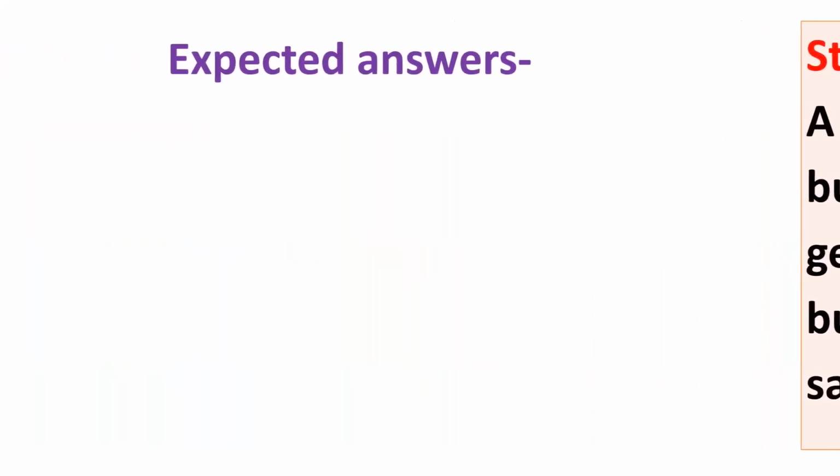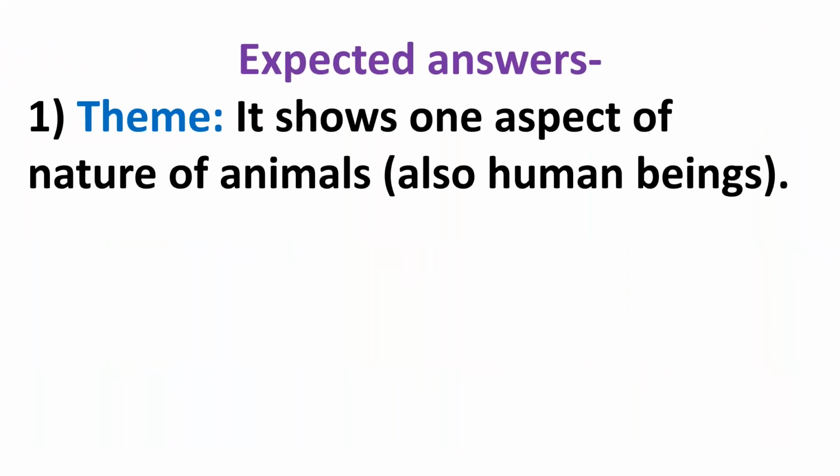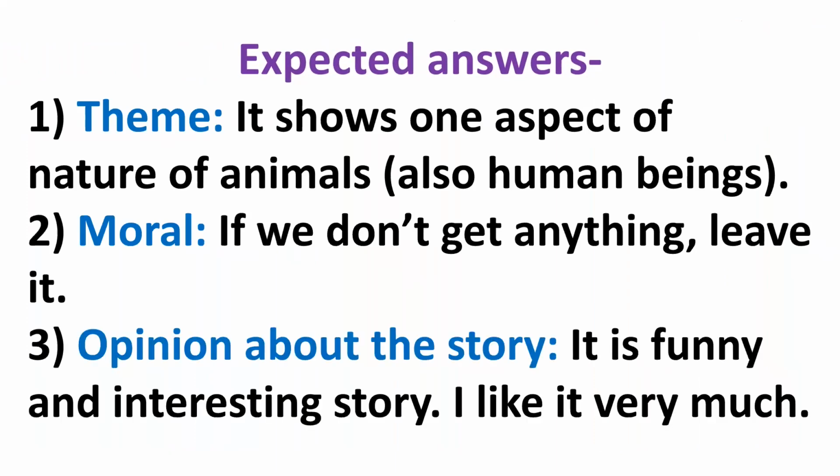See the expected answers. In the theme, students can write, it shows one aspect of the nature of animals and also human beings. Moral: if we don't get anything, leave it. Opinion about the story: it is a funny and interesting story. I like it very much. In this way, students can write their own responses.